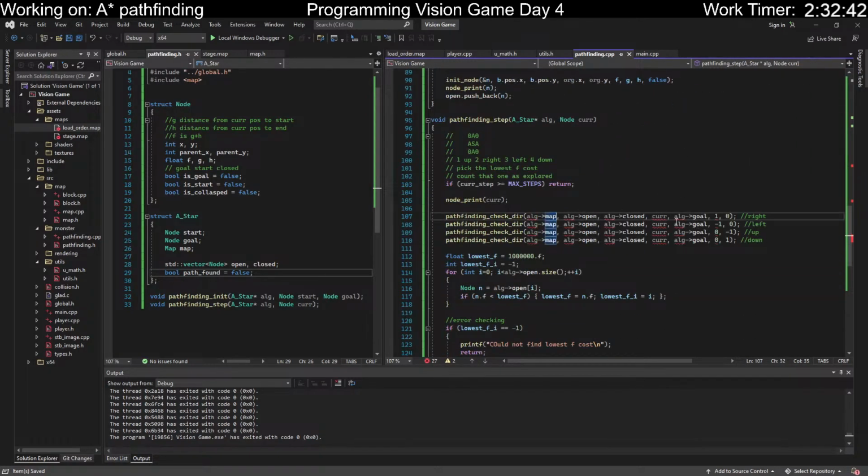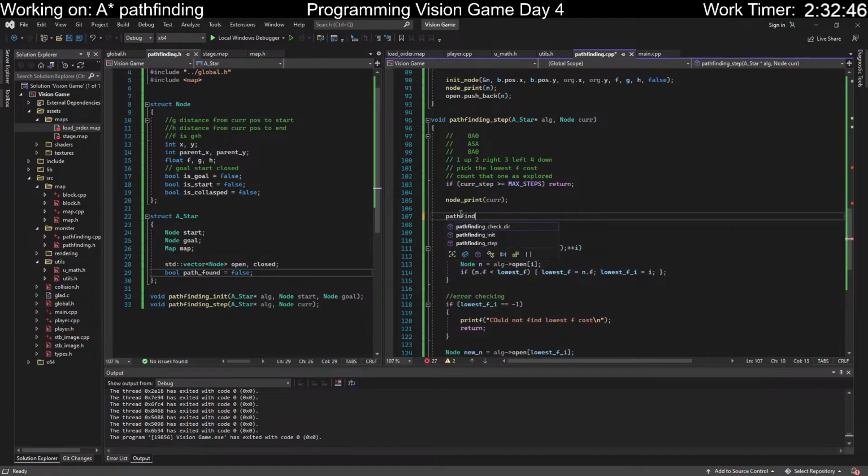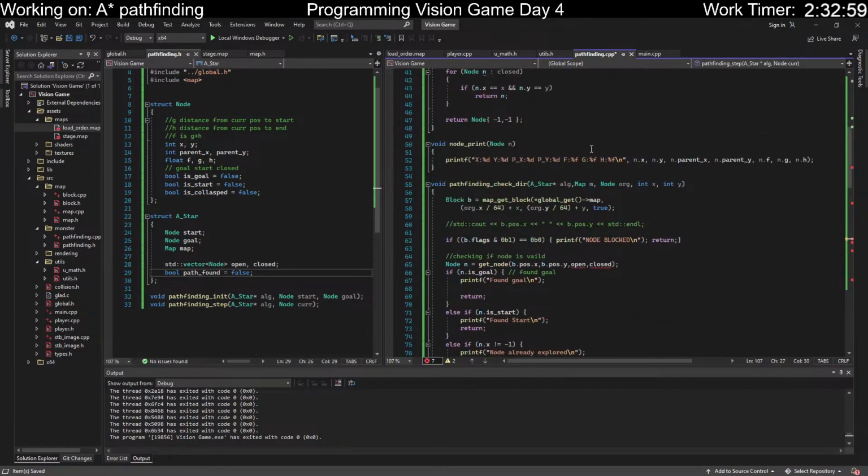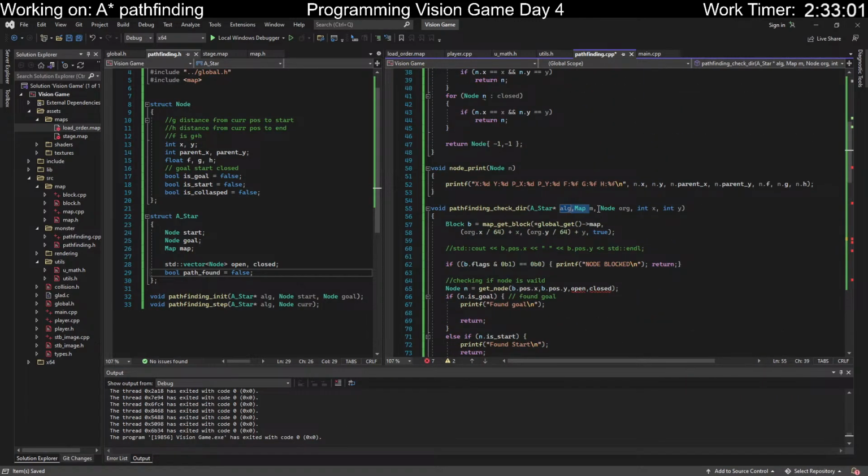So now, I'm just gonna delete all this. Pathfinding, check direction, pass in our alg, pass in map. We don't even need to pass in the map anymore because the algorithm has it. We can delete that too.